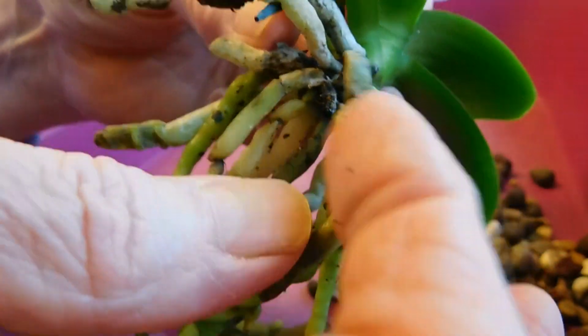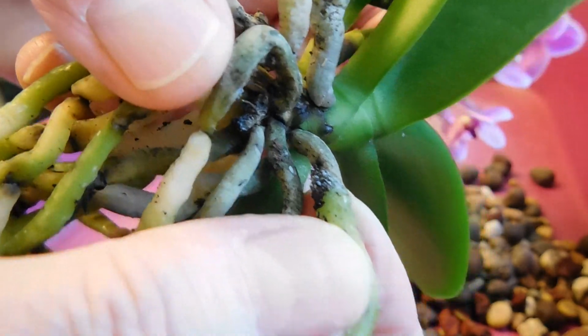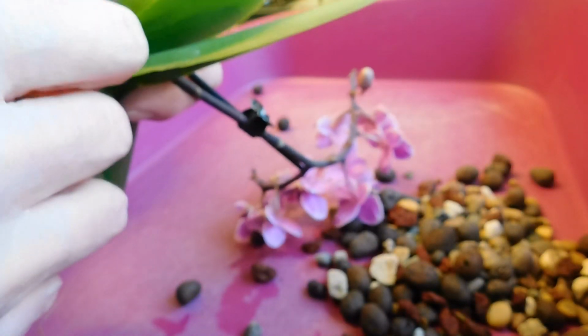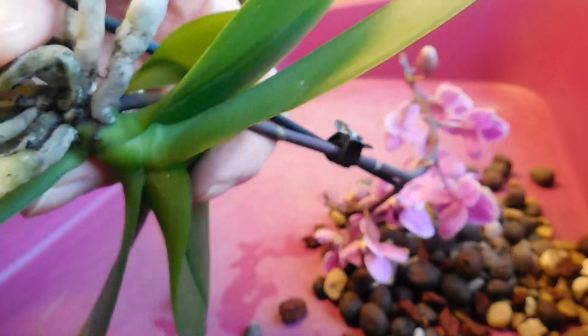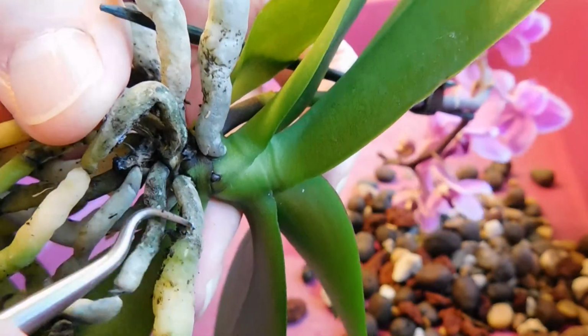Right, now let's have a look. There's that, you see that root that I said to you had got a bit of mould underneath. See, there's a bit of, actually that could just be, believe it or not, scrape it a little bit. That is the remnants of a piece of bark.